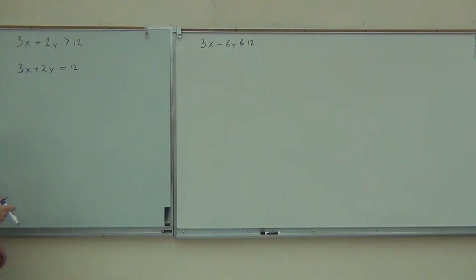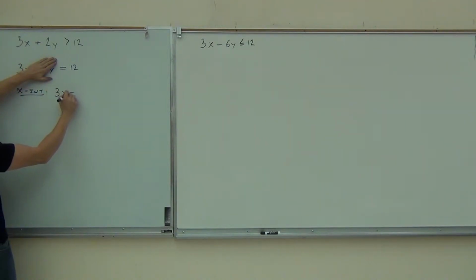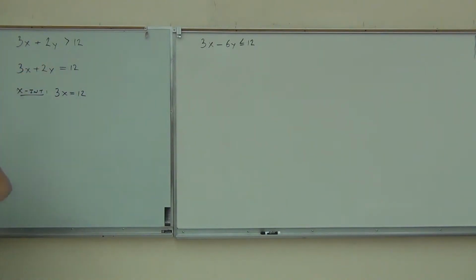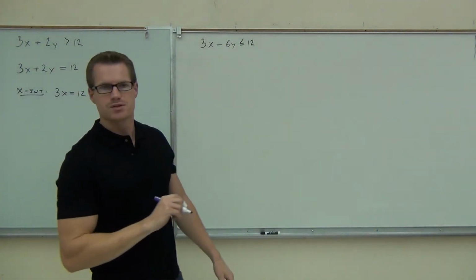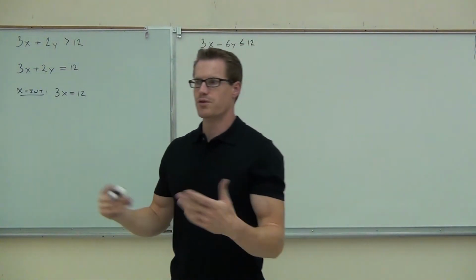Good, okay, so if I want the x's, I better cover up everything except the x's. That makes sense. So that's gone. I'm just going to rewrite what's left. So x-intercept, we cover that up, we write what's left over, that's 3x equals 12. And there's at most one step after covering up in order for you to find the intercept.